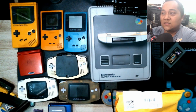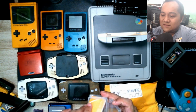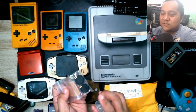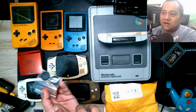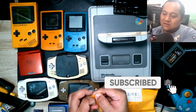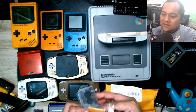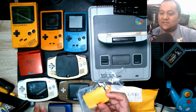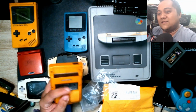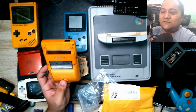Ooh, wow, that's nice. They put it in a small container. So we've got a pair of GBA SP speakers. I'm gonna put this in there to see if it'll work nicely. And we've got a cover for my Game Boy Color. Let's see if it color matches. Oh no, it's so far off. That's a letdown. It snapped in really nice though, but it's so far off.